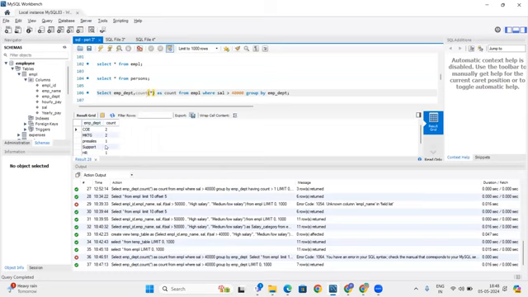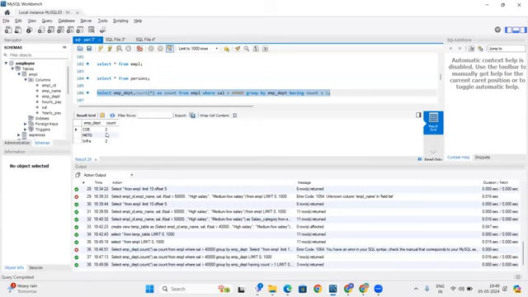Now whatever output we have generated, having will work on this output. So having count greater than 1, all the departments where the count is 1 will not come now. If I run this, I can see COE, marketing, and infra, two each. Since I specified that count is greater than one, all the departments which have one as count are not displayed after I run the query.